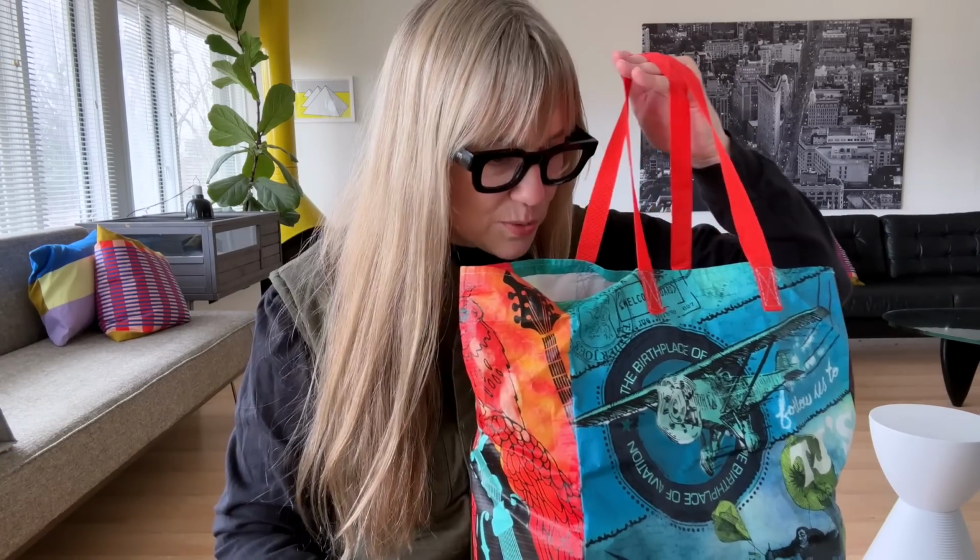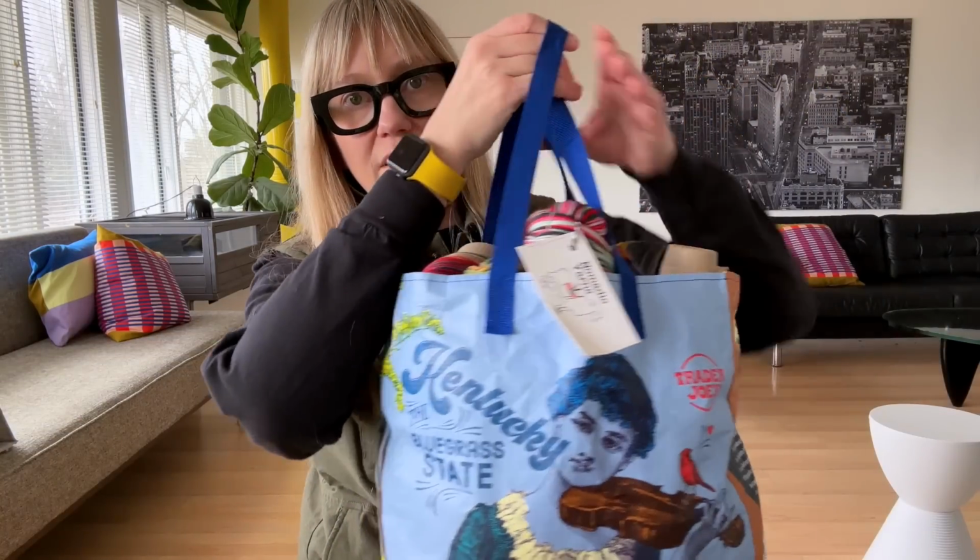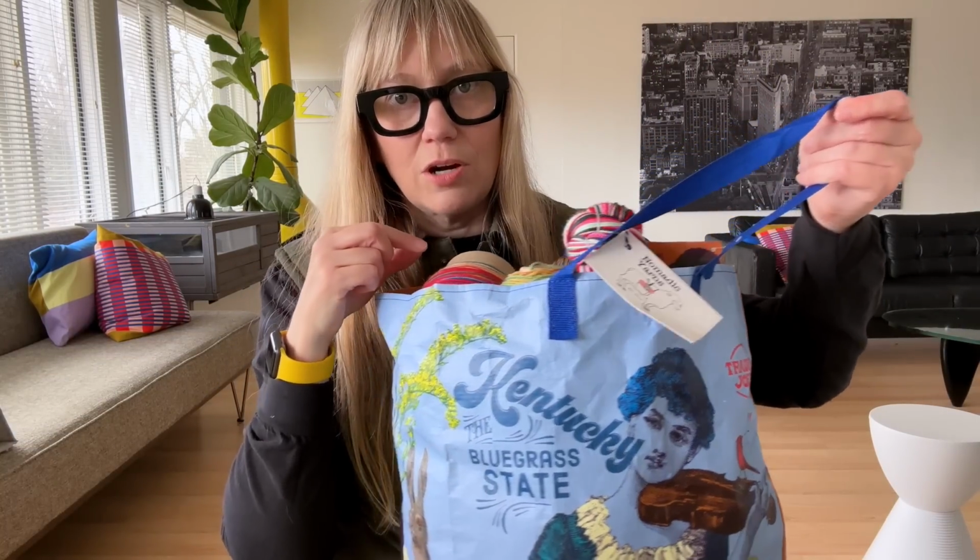So let's take a look at the yarn I'm bringing to the crank-in. I purposely keep it in my Trader Joe's shopping bag so it's really easy to find, and so it's organized in my stash, aside from my other hand knitting yarns, so it doesn't get all mixed up. I have specific yarns ready to go for these types of events, and this keeps it together. In this one, I have yarn that I have not yet put on cones, but I would like to. And then I have another big yarn bag full of, I think, mostly yarn on cones, but I'm going to go through it and look at it because I need a refresher. I don't remember what I was doing when I got this all ready.